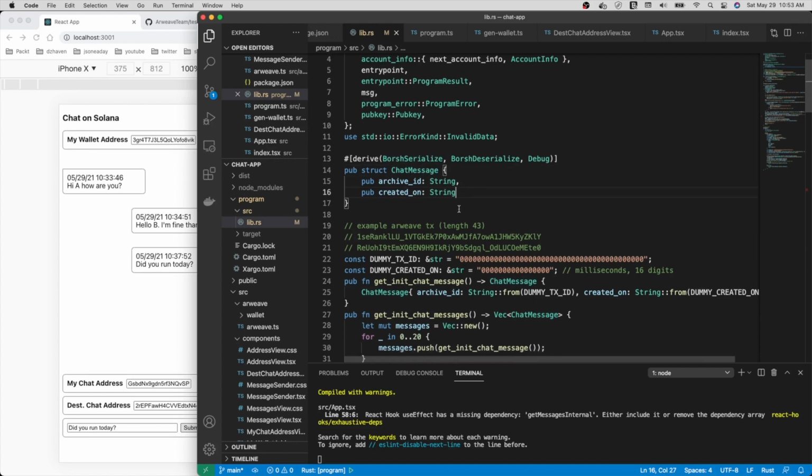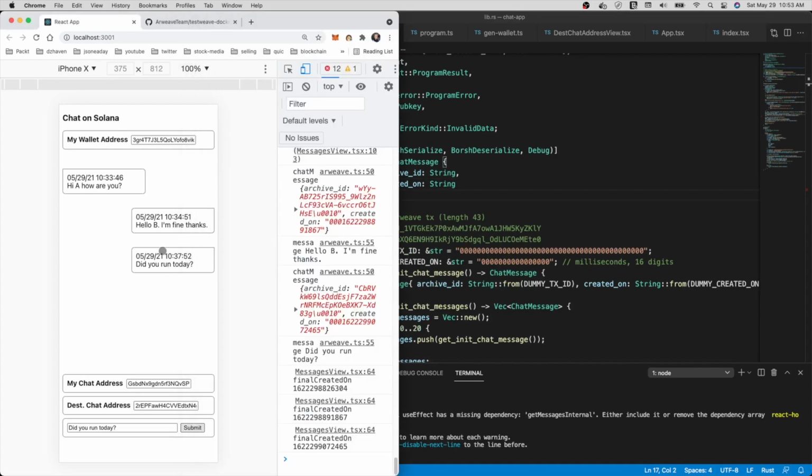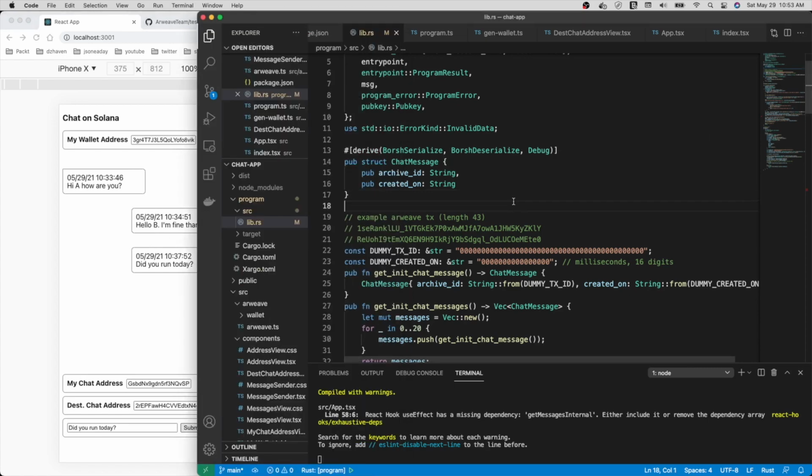Now, the complexity, or part of the complexity that you're going to see here, is that because we're sending in multiple messages over time, the data that's actually going to be stored in the account is going to be an array of these. And you're going to see that that actually has a fair amount of complexity to deserialize and serialize, especially when we look at the client-side code later. So just be aware of that.